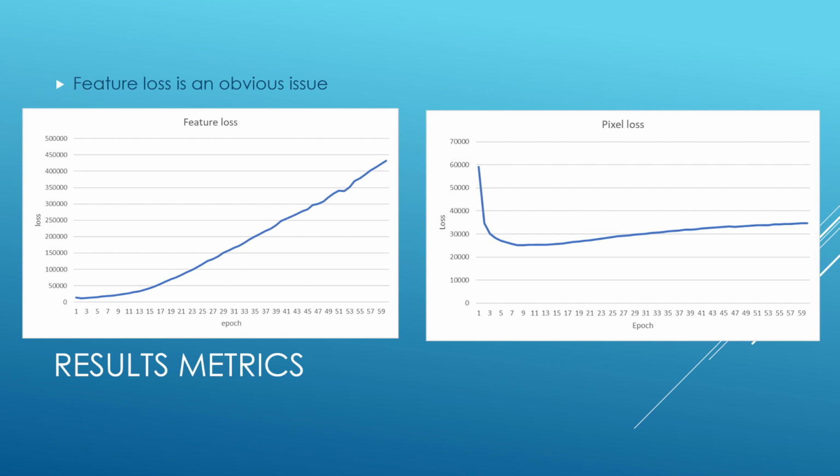The pixel loss also has really high numbers here, but the shape and behavior is generally what I would expect to see in my implementation, and I believe it is probably working correctly and is most likely responsible for the similar backgrounds and overall similar image structure produced in the generated images.